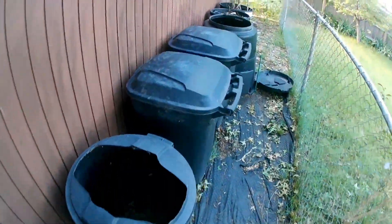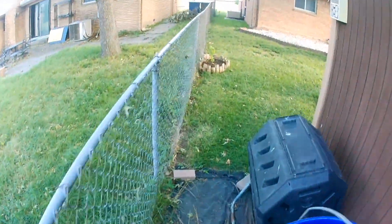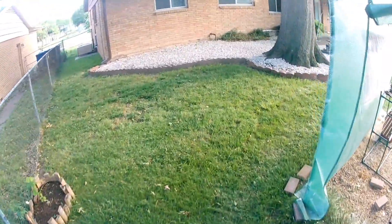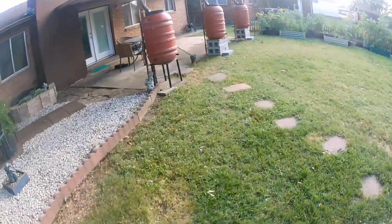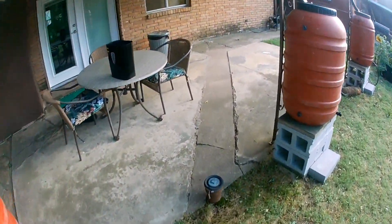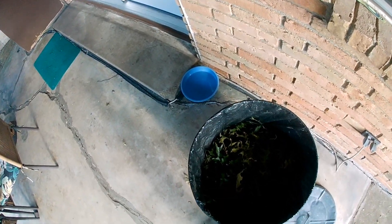That's why I call these two trash cans — bin number two and three — my workhorses. They have more favorable conditions for the microbes. This is more of a cold composter: I allow it to do the composting, then I move it down the line like a conveyor belt. That way I can have different stages of compost — one that's done, one still being refined but usable as mulch, one just starting — so I keep it cycling instead of having everything finish at once and having nothing.